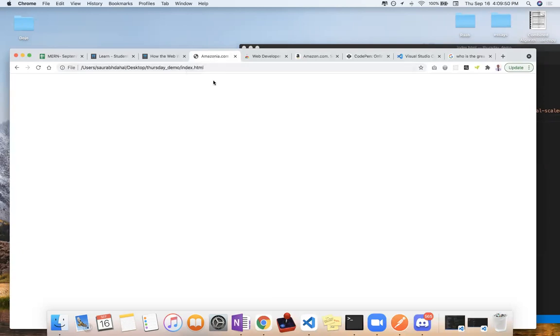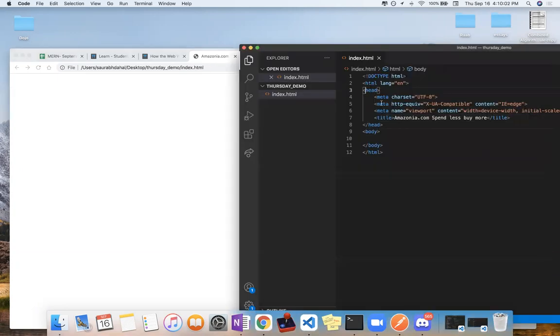Almost, but that's okay. So then we got that, and then you can even put an image here. It's like Amazon got their logo here. We can do that, right? So we can build out our web page. Right now we have just the head. The head is like the metadata, and also the title goes inside of the head tags.